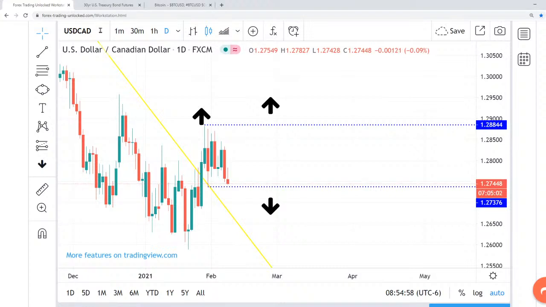U.S. dollar, Canada. The U.S. dollar, Canada, this is also like the British pound. Because of oil, it's going to be hard for the Canadian dollar to become a bear and the dollar to be a bull versus it. And now we did set a nice bottom here. We had a nice rally. We hit our target points short term. We did breach the slope of this downtrend.